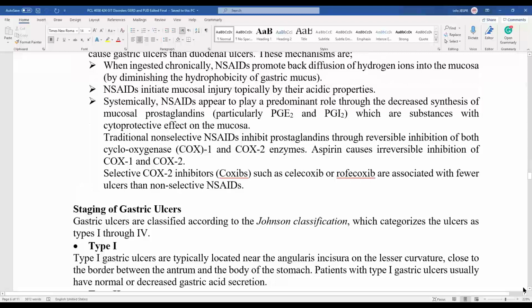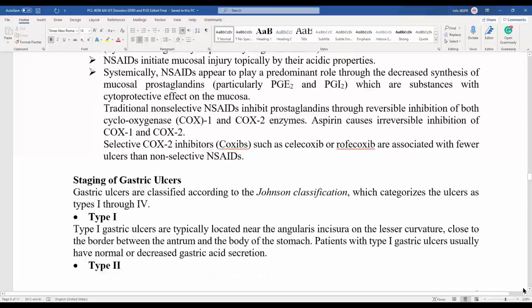And then when we're looking at the NSAID, there is another group of NSAID called COX inhibitors. Those ones actually don't have much effect in causing ulcer, unlike our diclofenac, indomethacin. An example of the COX inhibitor is celecoxib, and that one does not cause ulcer as much as the other regular or non-selective NSAIDs.